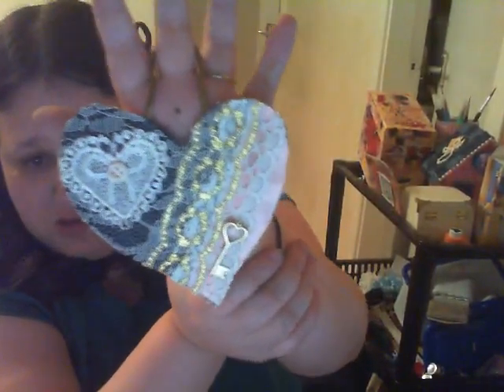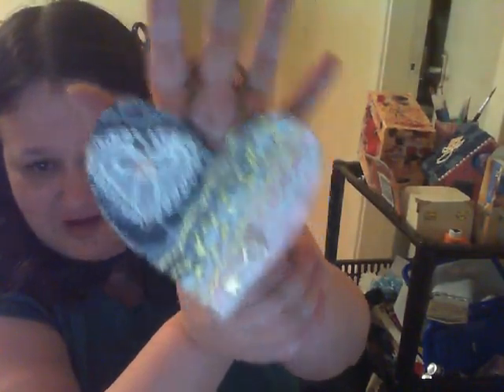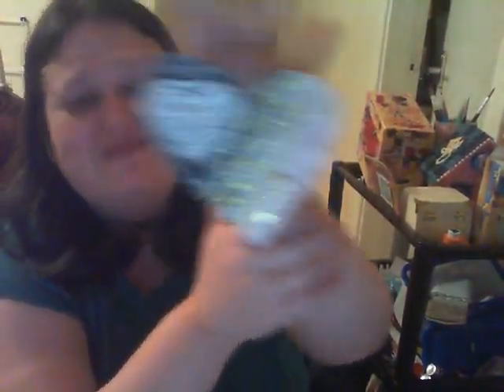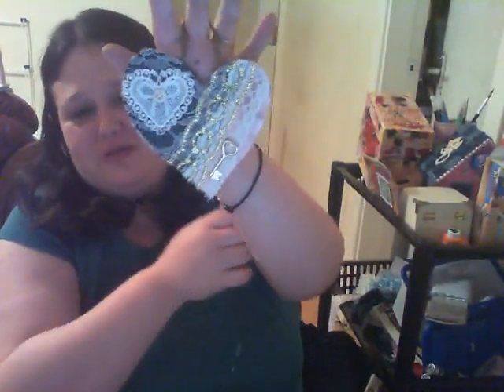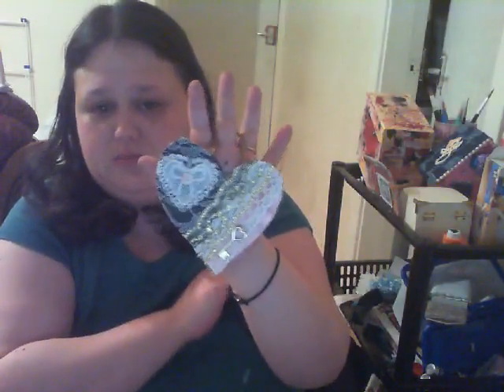I think they will. Here we go guys, I just thought it was really cute and a cute little gift. I finally tried it - yay, go me! I finally tried something with fabric. I quite like it, I think it's cute. I actually do want to make another one as another gift, but I need to do it slightly different from this. I don't know how I'm going to do that yet, but I need to do it a wee bit different. I just thought it was really cute. Anyway guys, I hope you like it and I'll speak to you soon. Bye!